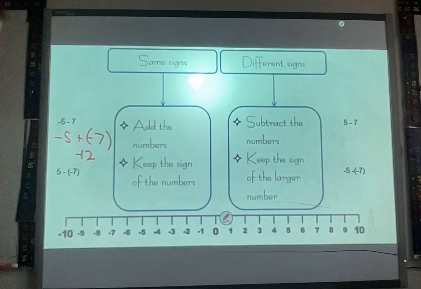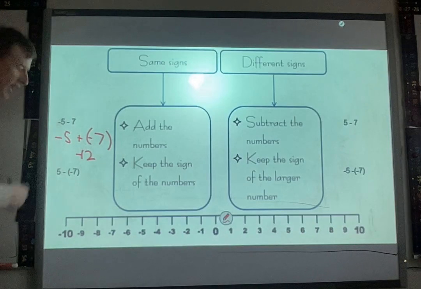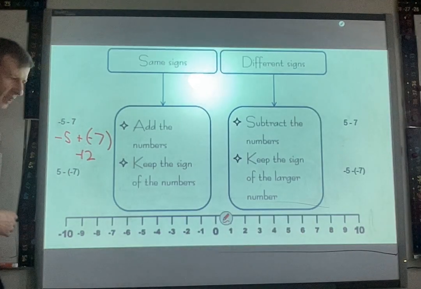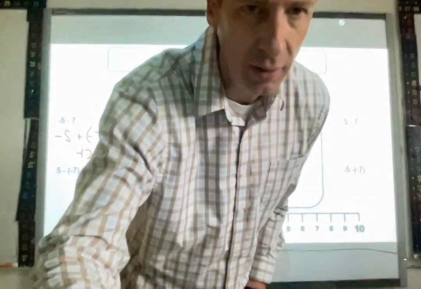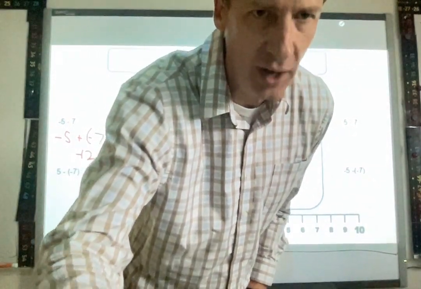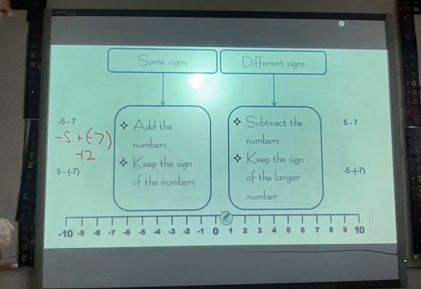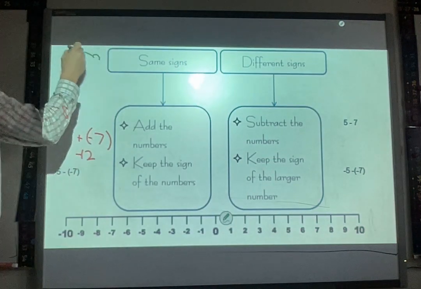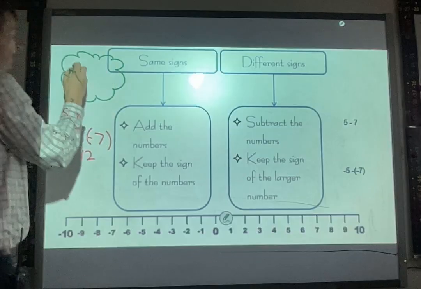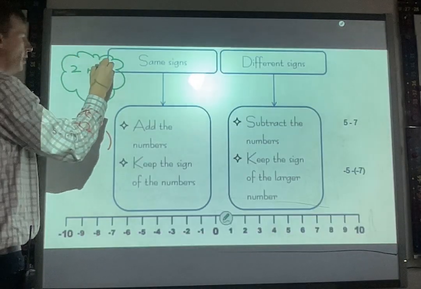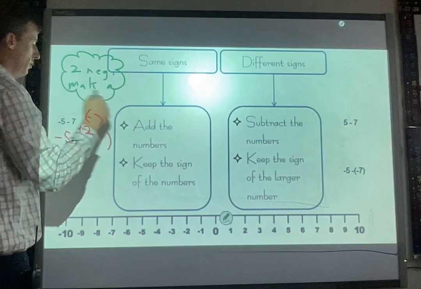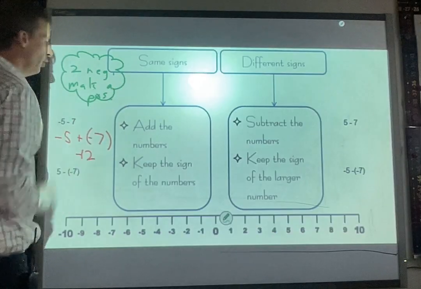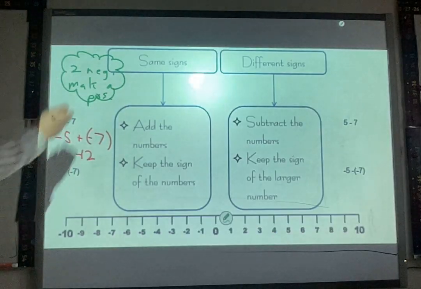I think I was going to write that somewhere on here and I forgot. So maybe it's on there somewhere else. 2 negatives make a positive. If it's not somewhere else on the note sheet, because let me look at it real quick here. Oh yeah, that's not on there. Let's put that somewhere on your note sheet. Maybe right up here, we can make ourselves a little note that 2 negatives make a positive. Maybe leave more room than I did. 2 negatives make a positive, okay?